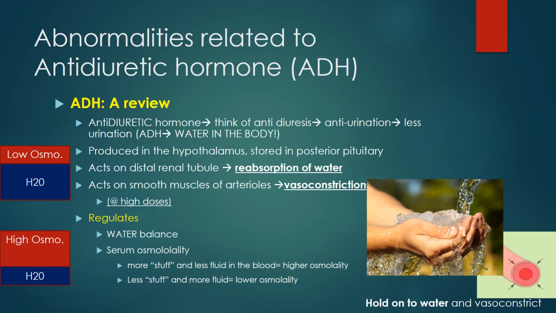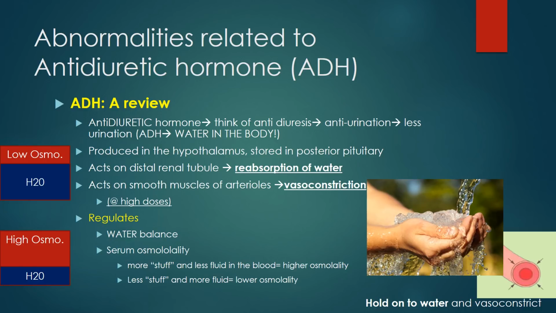So moving down here, we've established that ADH regulates water balance, right? Lots of ADH, lots of water in the body. Little ADH, little water in the body. But because of that, we need to examine something called osmolality. And osmolality basically means stuff in a fluid. More stuff in a fluid leads to a higher osmolality, and less stuff in a fluid leads to lower osmolality.